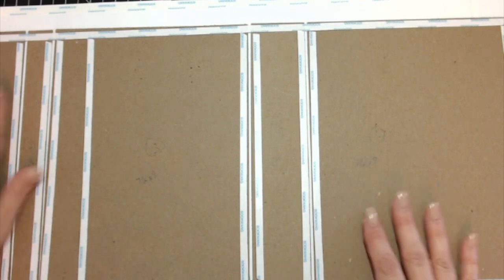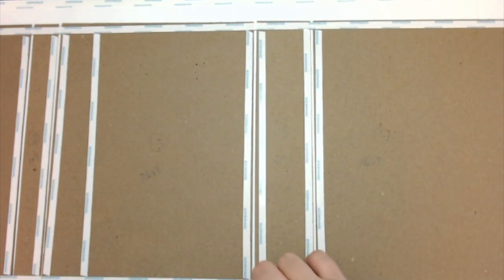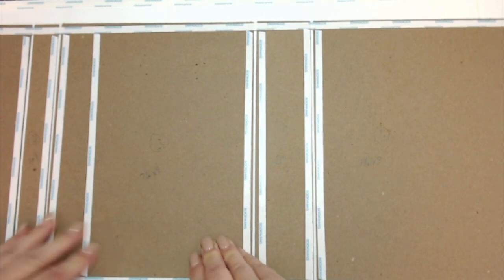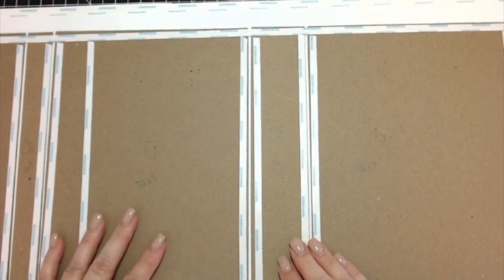I didn't get any cracking or anything like that, although I suspect I might get a little crack today, and I'll show you why. But anyway, since your book is 9 inches tall, hence the reason why we're cutting these at 7.5 by 9, go ahead and give yourself, I like to give myself at least 1 inch on either end of the chipboard, at the top and at the bottom, just to be able to wrap it. Now, I did take a class with Ginger from My Sister Scrapper, and she said you don't need any more than 1/2 of an inch. Well, you don't need any more than 1/2 of an inch if you're not a scaredy cat like I am. I don't know what that extra 1/2 inch gets me, but it makes me feel more comfortable.